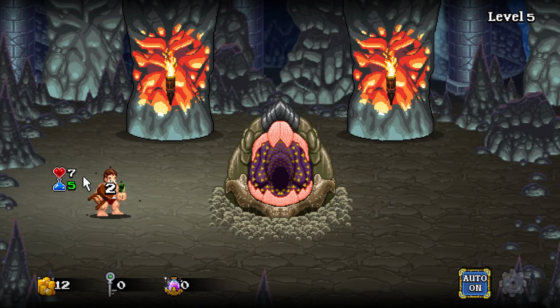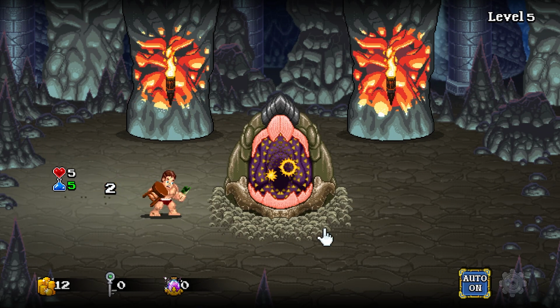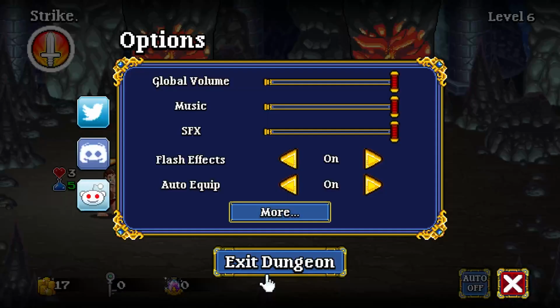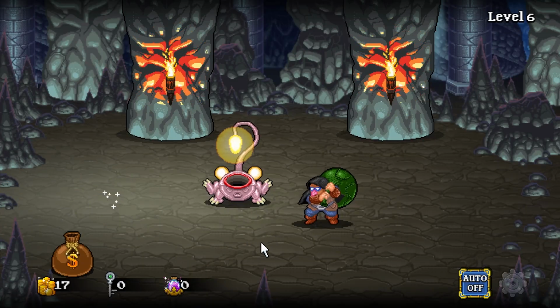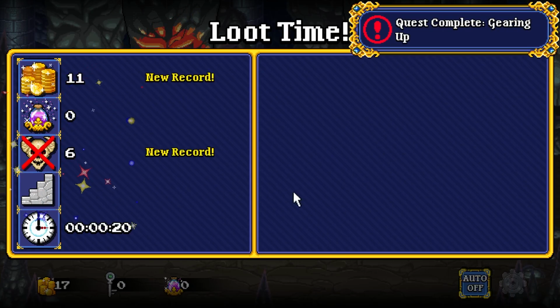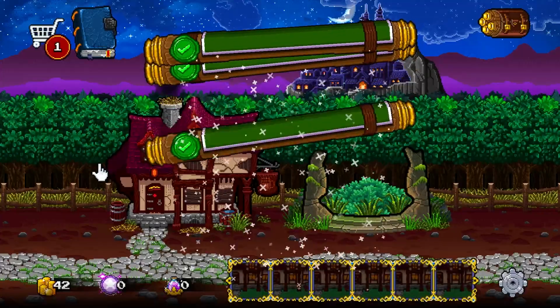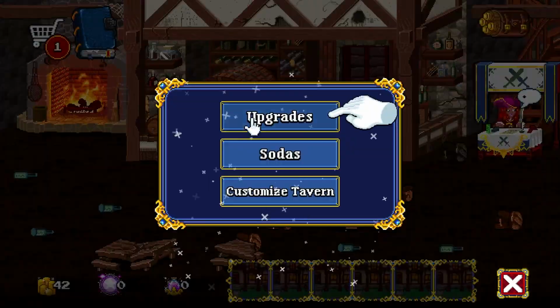So if you do want to min-max, you got to turn auto off right when you hit 3 HP, and you go to swing. It's right there. Fade black. Click. I wasn't quick enough. And exit. You can't beat either of those entities, and you just waste time. Cool. Turn the quests. Fix up the tavern.